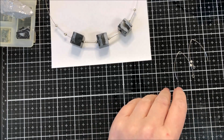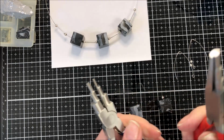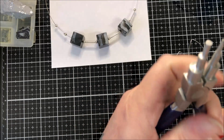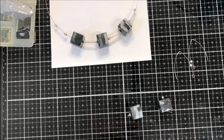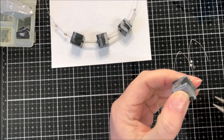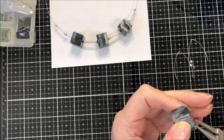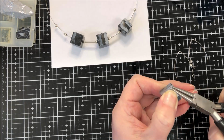And now I've got a couple of different pliers for making hoops. These ones that have got a curved tip on the end. These ones are the classic ones I think everybody uses, but I quite like just using my round nose pliers to do it. I suppose it's what suits you when you're doing stuff, isn't it?